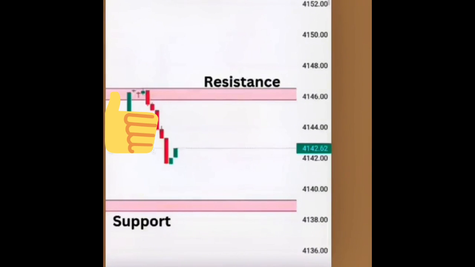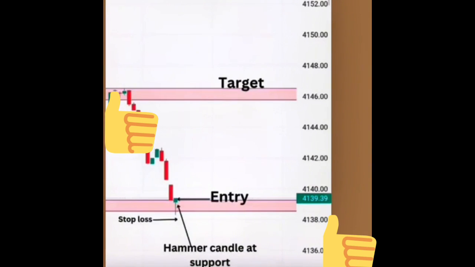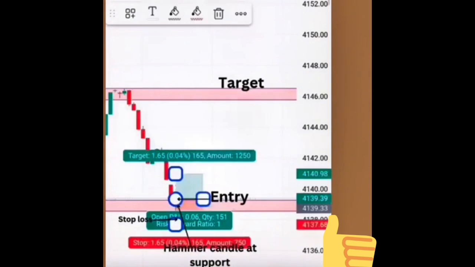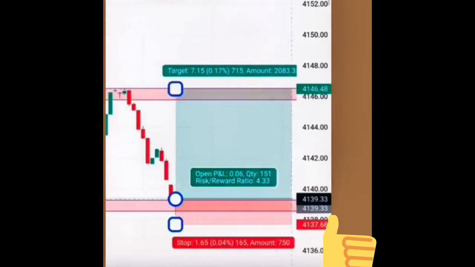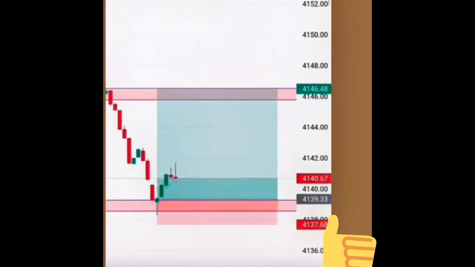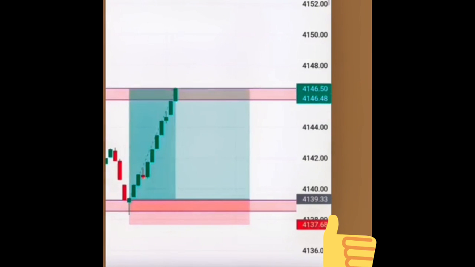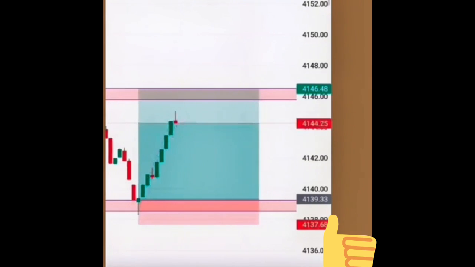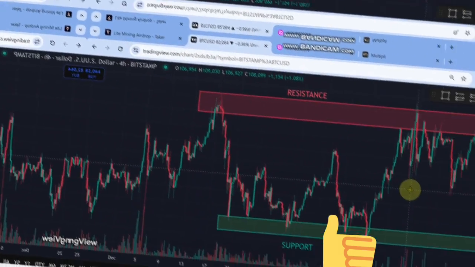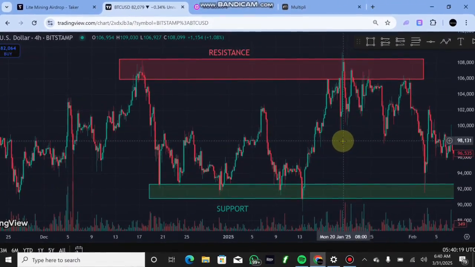Have you ever wondered how pro traders always seem to know exactly where the market will react? The truth is, most traders lose money because they don't recognize these crucial levels where the market is likely to react. But once you understand how to spot key levels, you will gain a huge edge over the market. In this video, I'm going to break it down step by step so that you can never get caught off guard again and become a profitable trader.